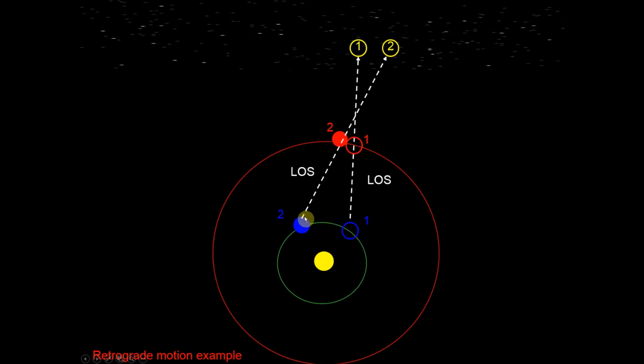This means we're then looking back on Mars. So here we're neck and neck. Over here, Earth is winning the race and ahead, and Mars is behind it. So as we look back on Mars, it appears that Mars has gone backwards. In actual fact, Mars is moving forward in its orbit in exactly the same sense that Earth is. It's just not going as far. So as we look back, we see Mars at position 2 against the stars. So to us from the Earth, it looks like Mars went backwards, when in reality, Mars is moving forwards.